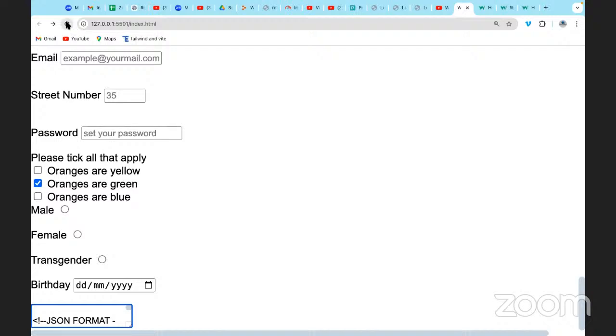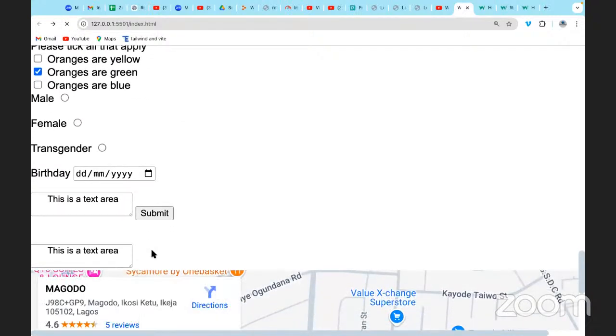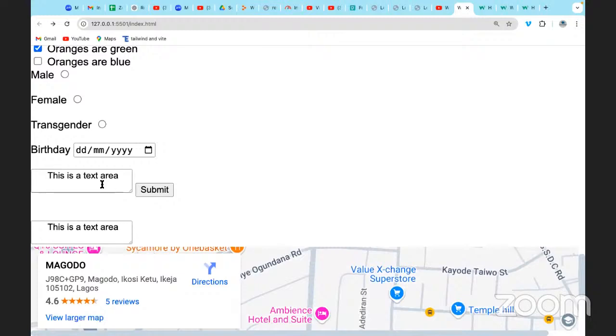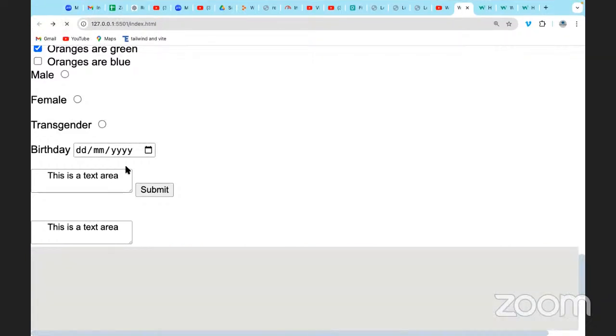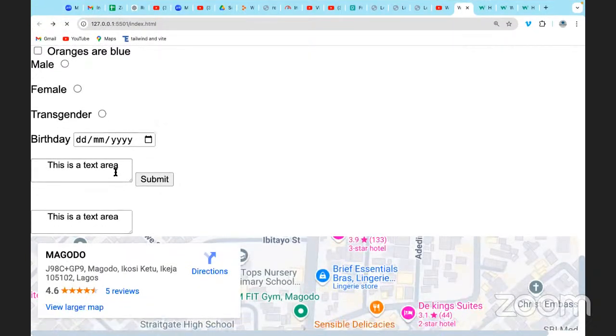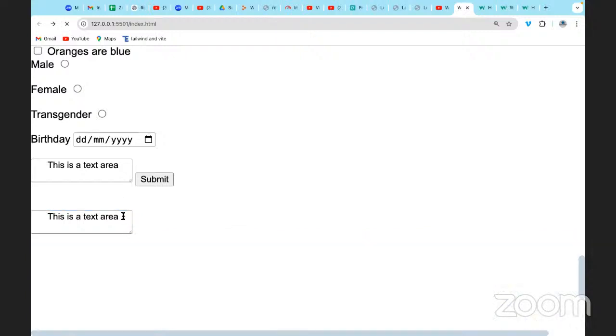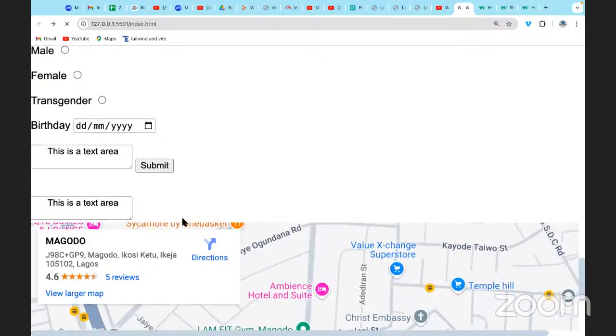Let me reload and see. Okay, so it worked. Only that I didn't reload. So this worked, this equally worked. And you see, by just reloading, that just solved our problem.